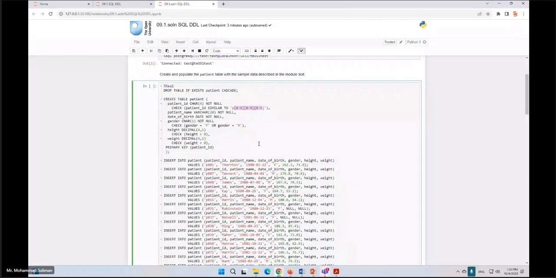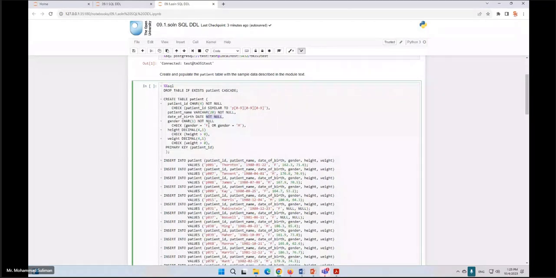Then patient name varchar 20 not null. So this is also enforcing a constraint that patient name cannot be null. Then date of birth, date not null. So date is a type here, like varchar, date is a type that will be given for a date, and it cannot be null. Gender character not null, and check gender is F or gender is equal to M. So it can take F or M. This is also enforced here.